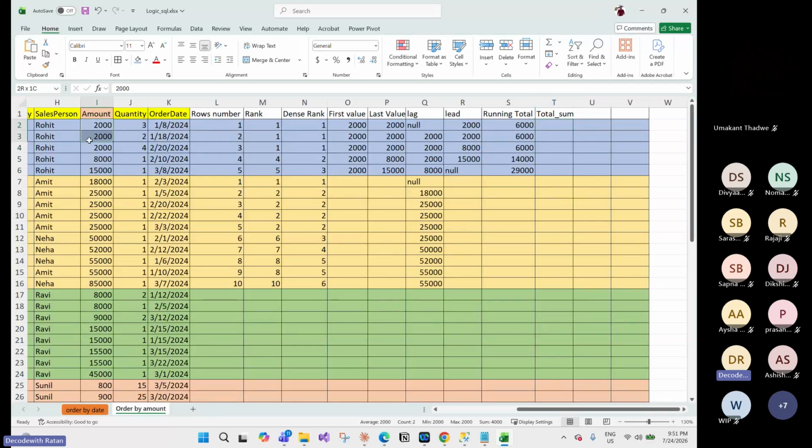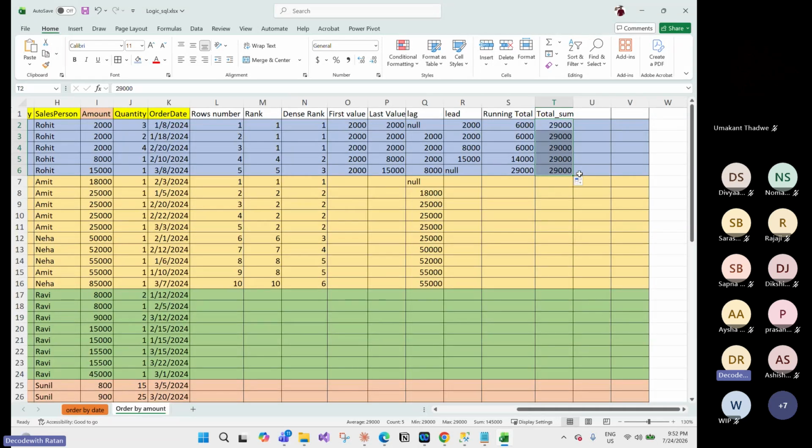Let's take an example. It is the summation of all. It means 2,000 plus 29,000, that is 15,000. The total is 29,000. So every row of this particular partition is 29,000. That is called running sum or the total sum.